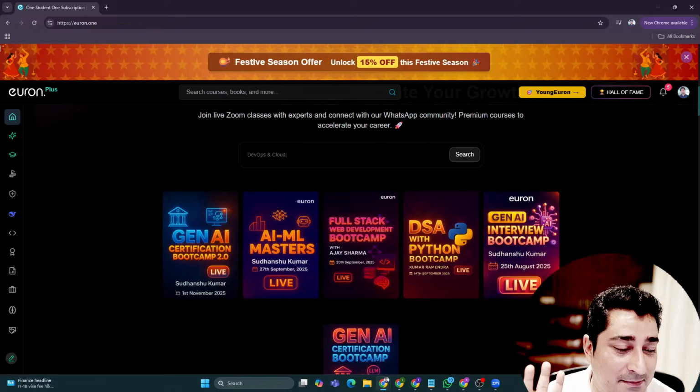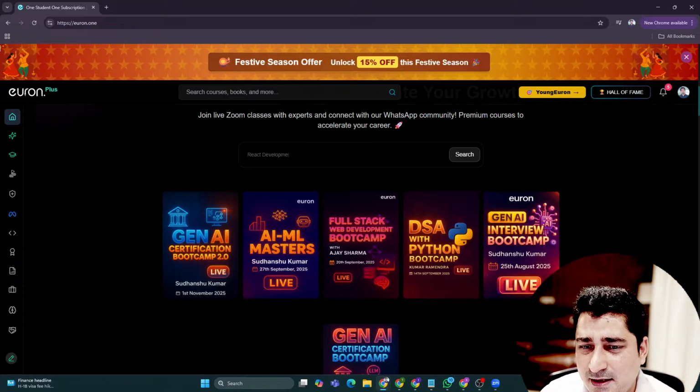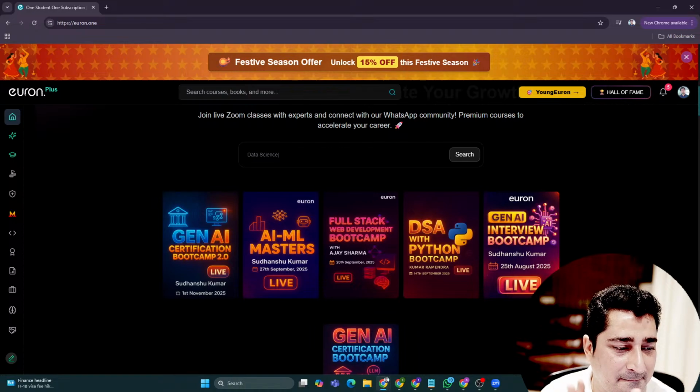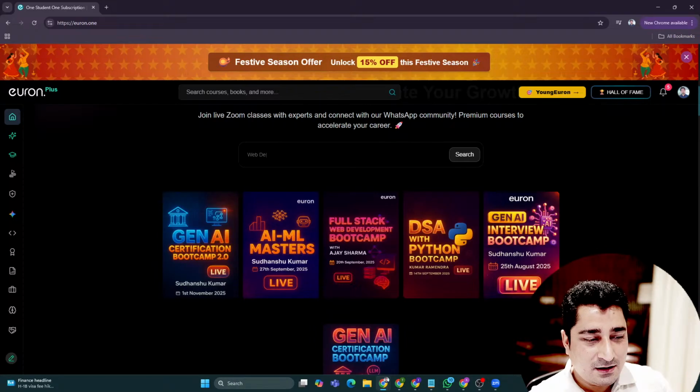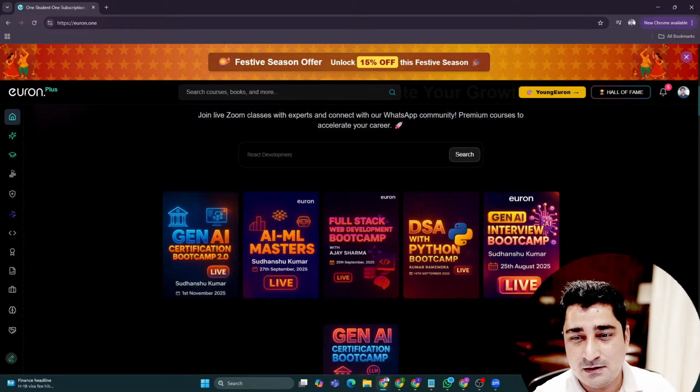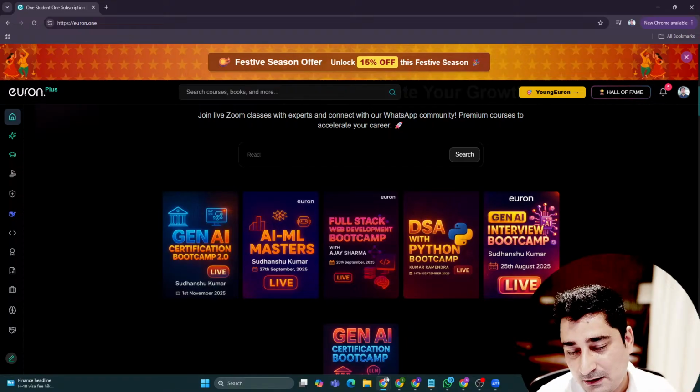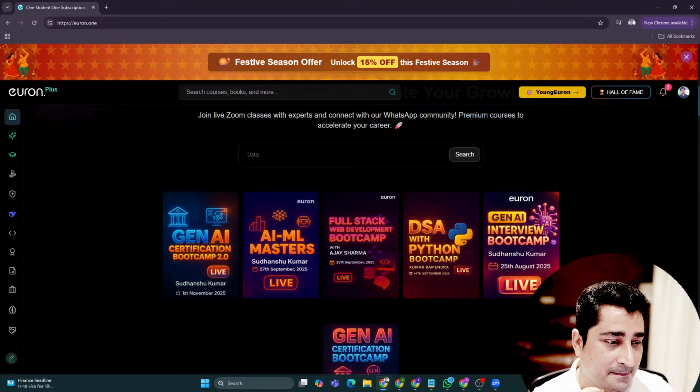Are tokens the same as credits? Tokens are tokens. Basically, it's a complementary service. You don't have to pay, just come and use it, if you have any course access or any Plus access. Tokens are not the same as credits. Maybe if you're not aware, what is the meaning of tokens? In general, a token is about one-third of a single word, something like that. That's the token calculation. So one token is almost 75% or 85% of a word.